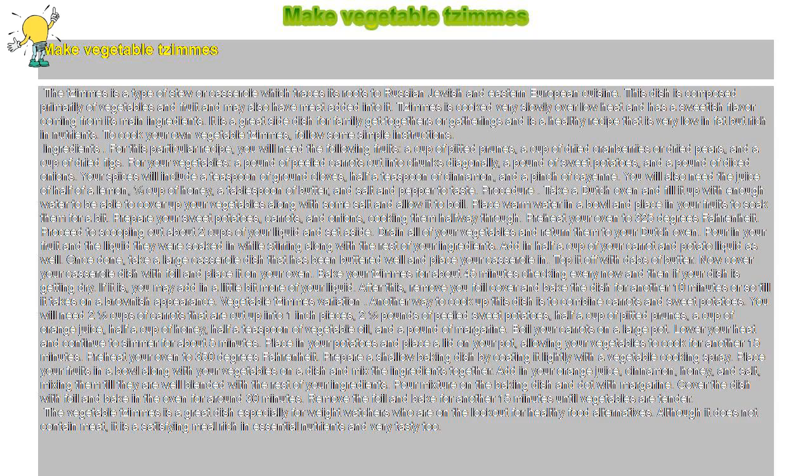Make vegetable tzimmes. The tzimmes is a type of stew or casserole which traces its roots to Russian Jewish and Eastern European cuisine. This dish is composed primarily of vegetables and fruit and may also have meat added into it. Tzimmes is cooked very slowly over low heat and has a sweetish flavor coming from its main ingredients.